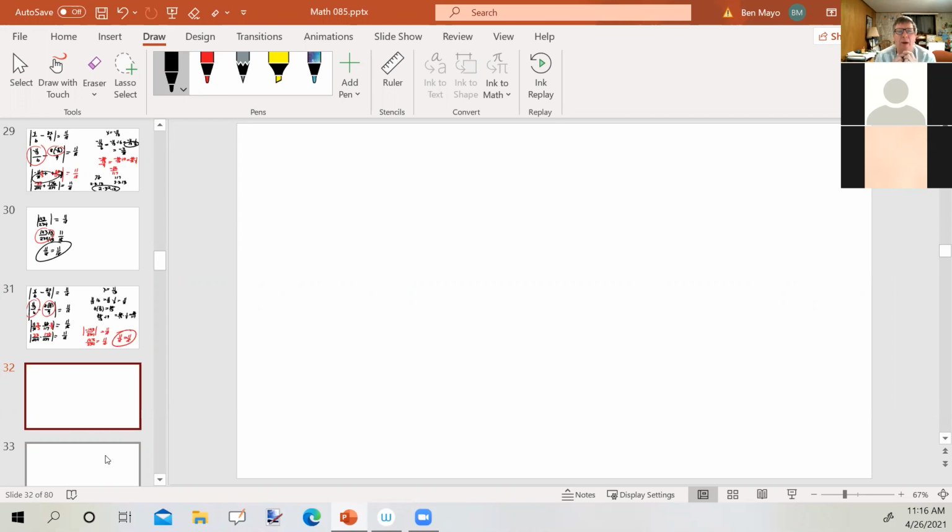Okay. If you have an equation with two absolute value terms, put one on each side of the equation and go from there. Then the question is, what if you have an equation with two absolute value terms and yet another term? We're not going to go there, so you don't need to worry about it.